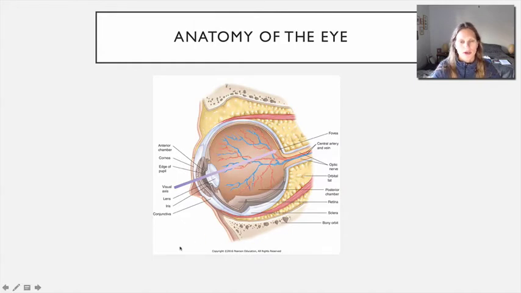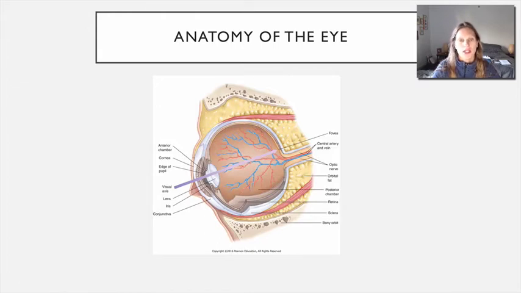So in this picture, what I want to point out to you is the cornea, which I know you guys know where that is, but that's this front part. So this would be anterior, of course, this is posterior. Here's the optic nerve, which is something that we're going to be talking a little bit about. This right here is the lens. So as I'm sure you remember, the eye is divided into 2 chambers, a front chamber called the anterior chamber, the back chamber called the posterior chamber.